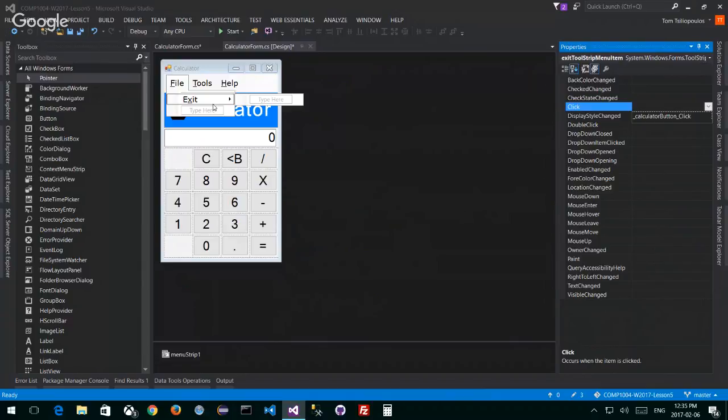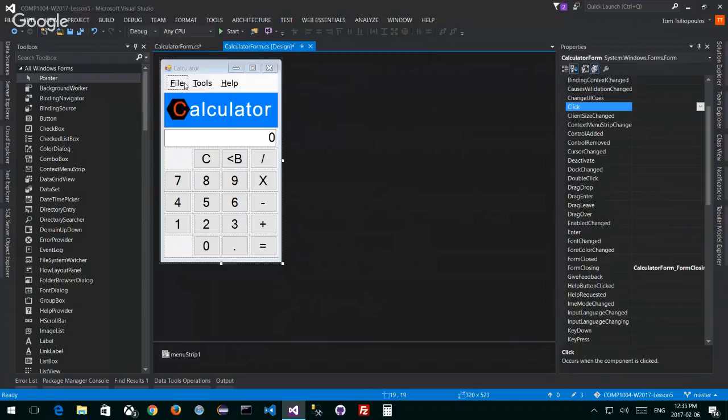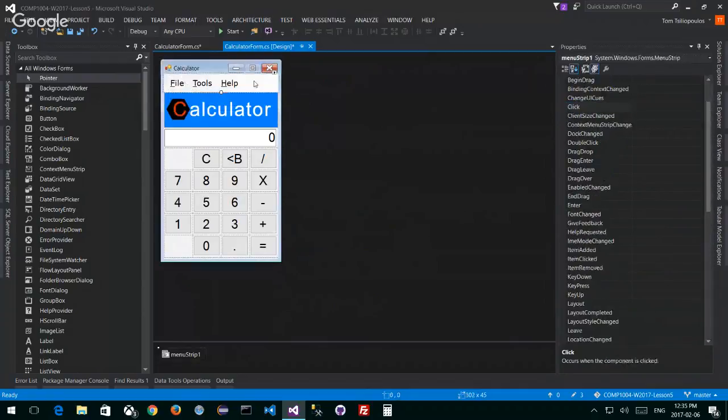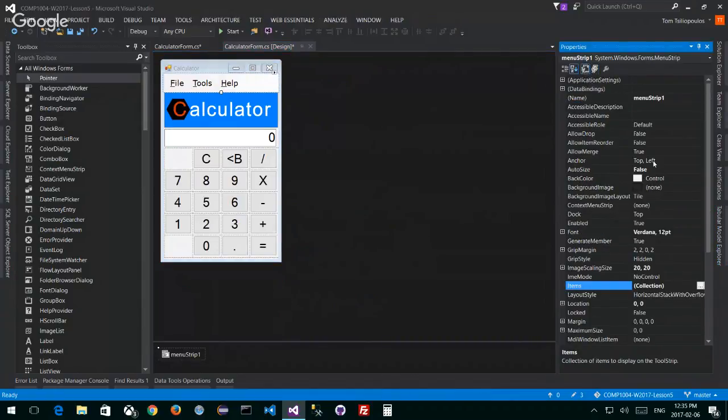But there's going to be some difficulties here because remember, this form has been spawned by the other form. Or there could be difficulties, is what I'm saying. So that's one thing. The other thing is we haven't really named this menu too well, so I want to change that. If I go back to properties for a second, at the top of my form here, I see menuStrip1. And what I want to do is change this to calculatorMenuStrip. That makes sense. Just the menu strip of my calculator.